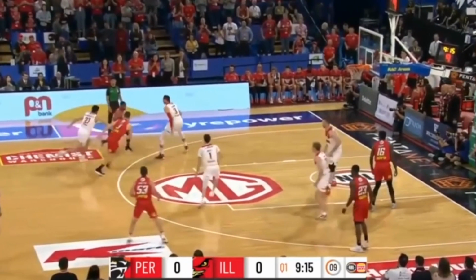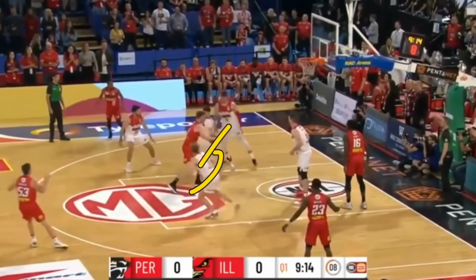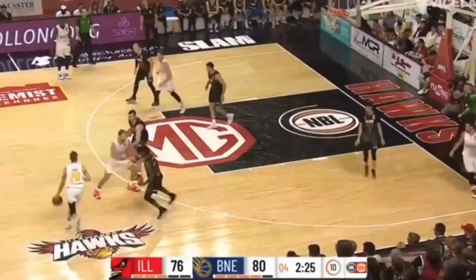So what we see here, just going over, is the first line of defense, which is our first level or first layer of help defense. He strips that ball. Of course, that player gets it back, but first line of defense, and it's fantastic. So we're seeing this strategy happening once again, however, in a different area of the court. And again, if you can emulate this kind of help defense, you're going to be one heck of a player, and you're going to have a lot of coaches wanting you on their team.